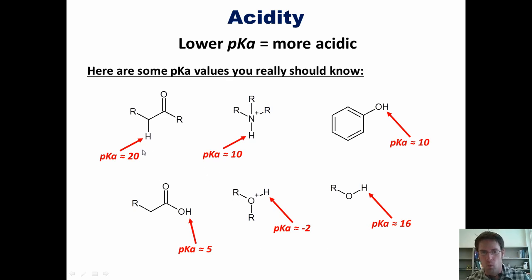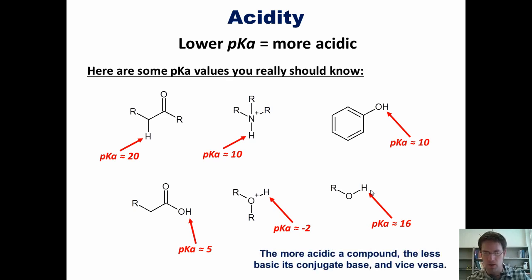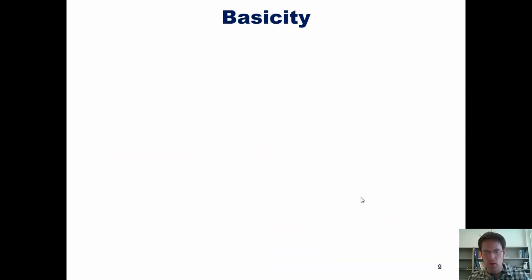Now, you might ask, why do these hydrogens have the relative stabilities that they do? The answer is because of the relative stabilities of their conjugate bases. And you should always remember, the more acidic the compound, the less basic will be its conjugate base, and vice versa. Now that we've reviewed acidity, I want to apply similar logic to help us predict and sort molecules according to their basicities, which property behaves in an analogous but opposite fashion.